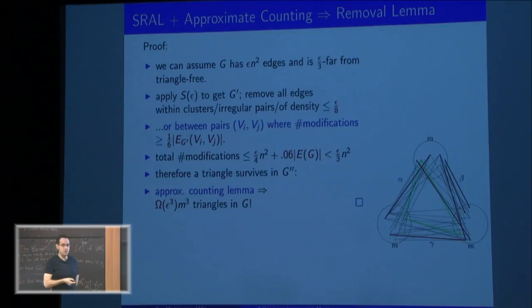Notice that the reason we get such bad bounds in the removal lemma, in this proof of the removal lemma, is that we only get our triangles from just 3 clusters out of the many clusters there are. So just a tiny portion of the graph is the one that we extract many triangles from. We have no way to basically argue about what happens in total. But even if you did, it will change epsilon squared to epsilon cubed, or something.